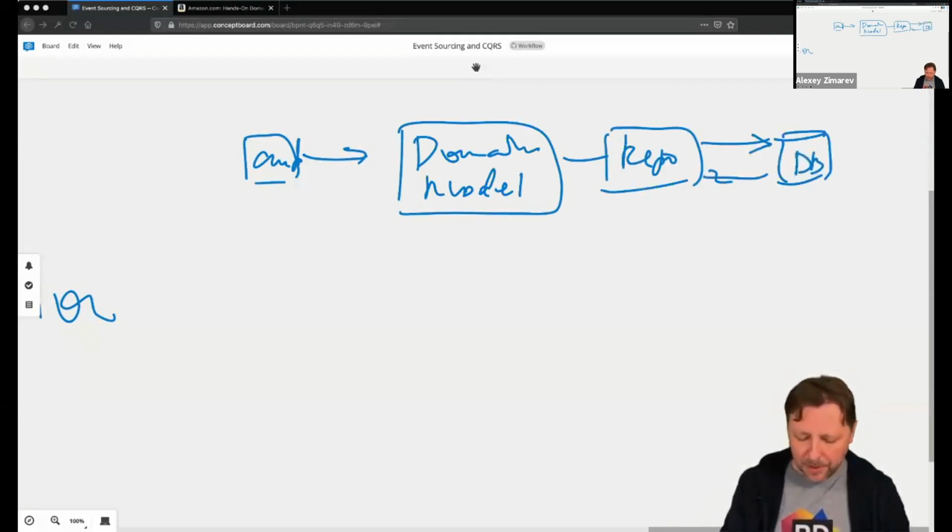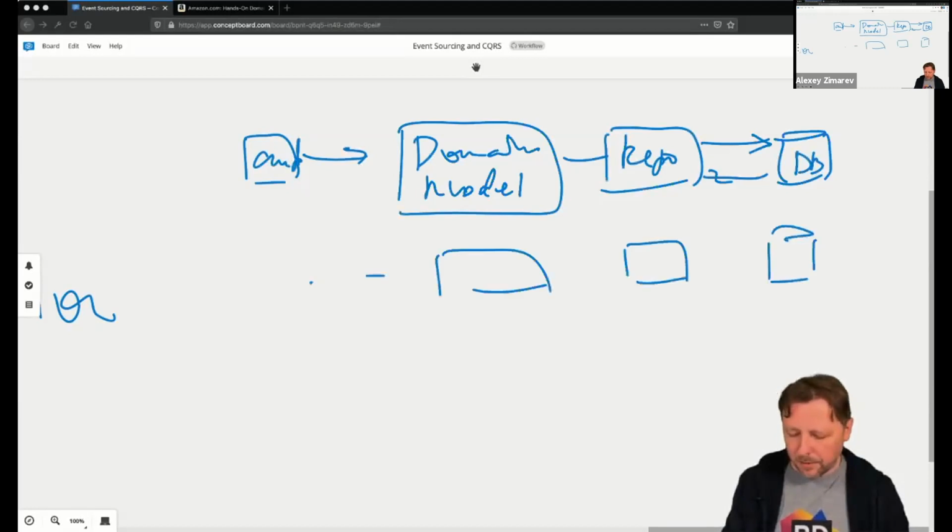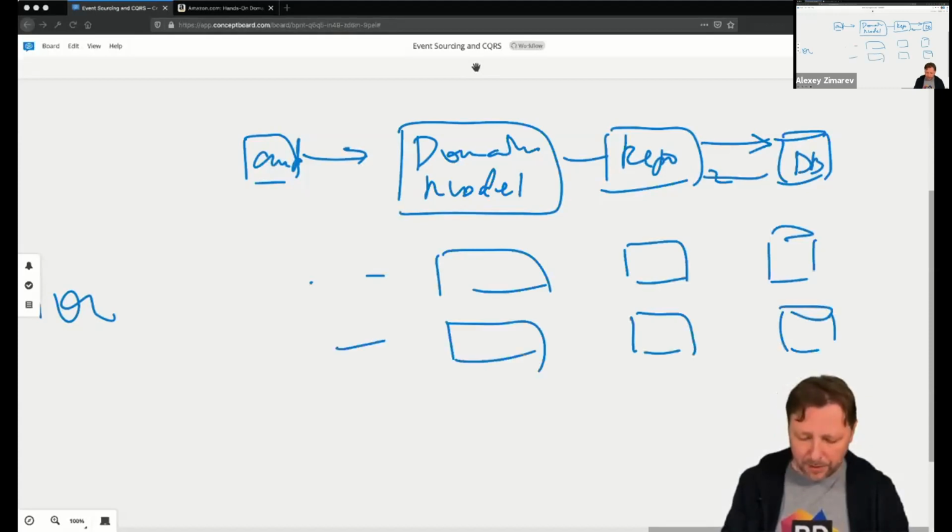And there might be a multiplicity of those models and databases, maybe different tables or whatever in databases, but they are all isolated. So this guy is isolated from this guy, and this is how it should be.